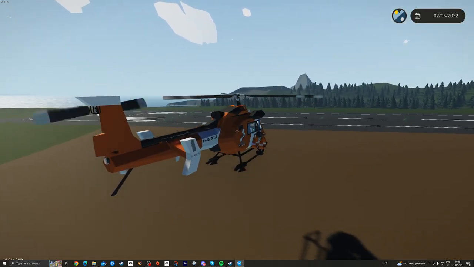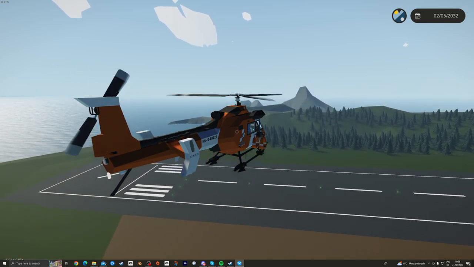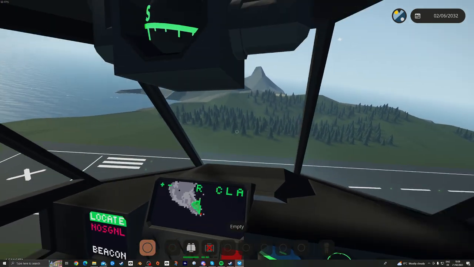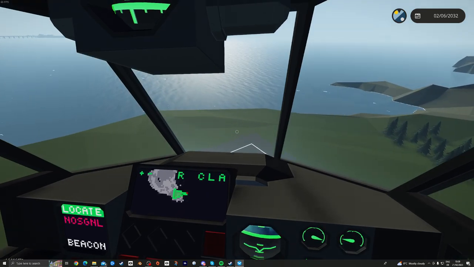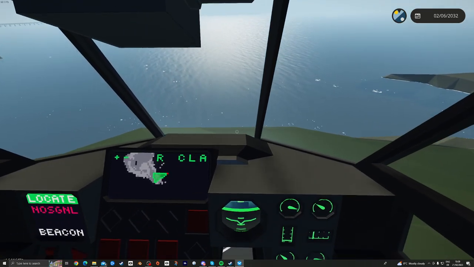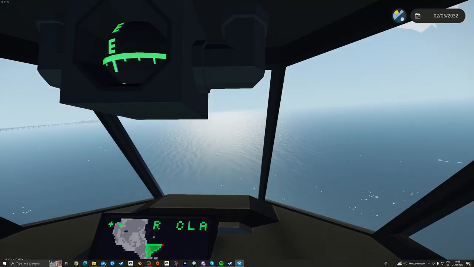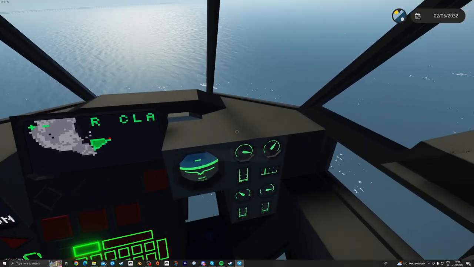Right, so I'm going to take her up a little bit more, pressing up on the arrow key. And the first test is going to be a speed test. So I'm just going to fly off away from these mountains, nose down, holding W, so full nose down, and we'll see what kind of speed she gets up to. So 70, 80. No other input apart from holding the nose down.